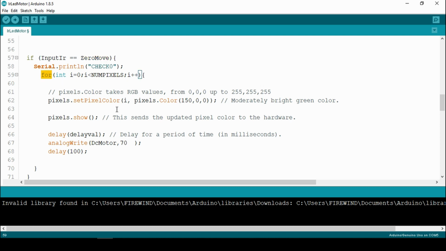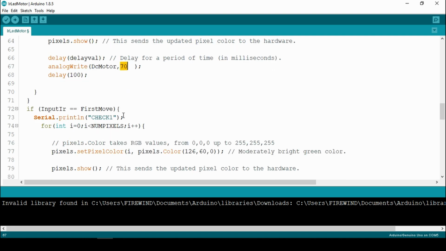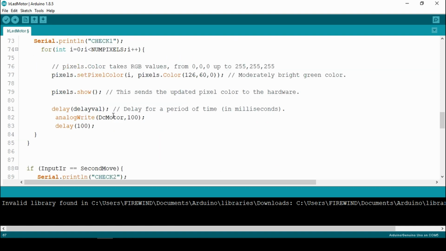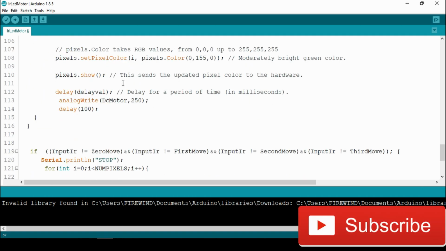Then we run our pixels as we want. So I'm running the pixels at red color here, not bright green. I'm writing the DC motor a signal of 70, doing the same thing for button 1, button 2, and button 3.